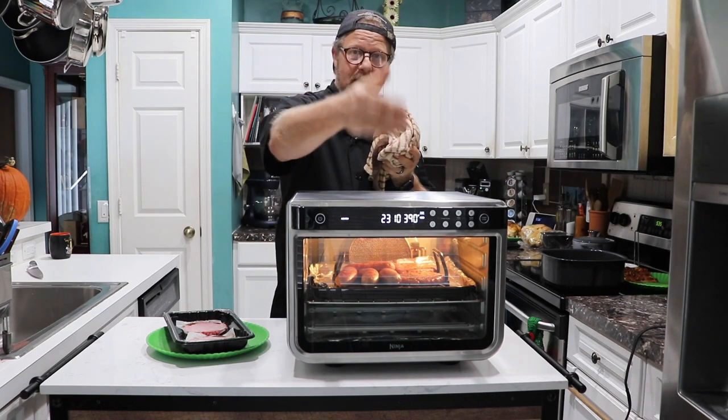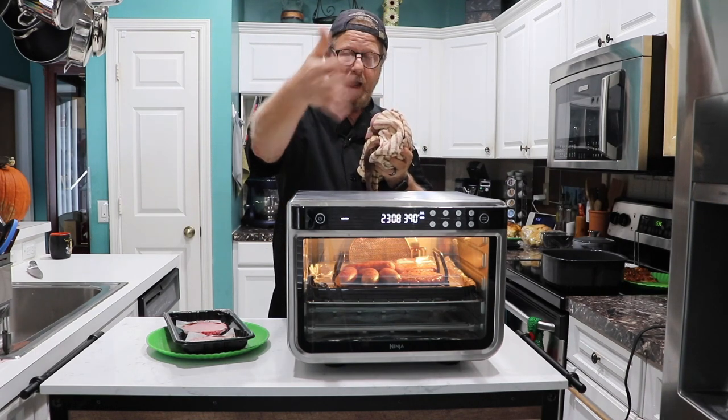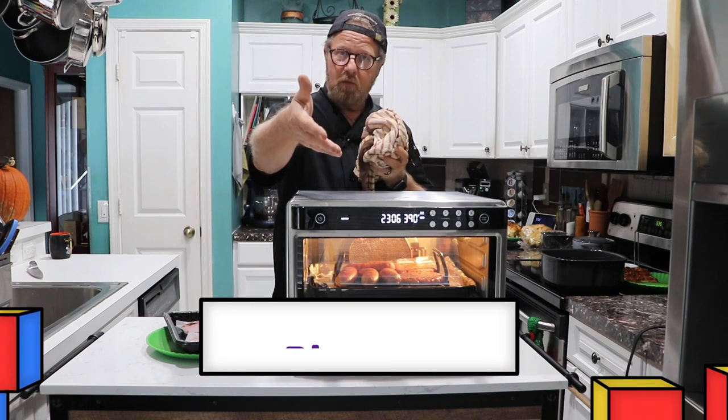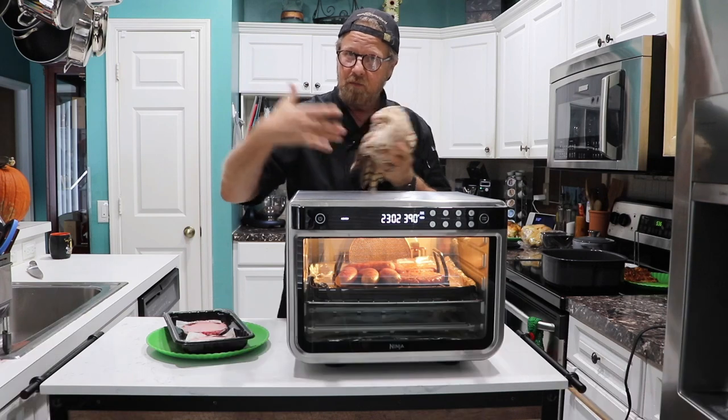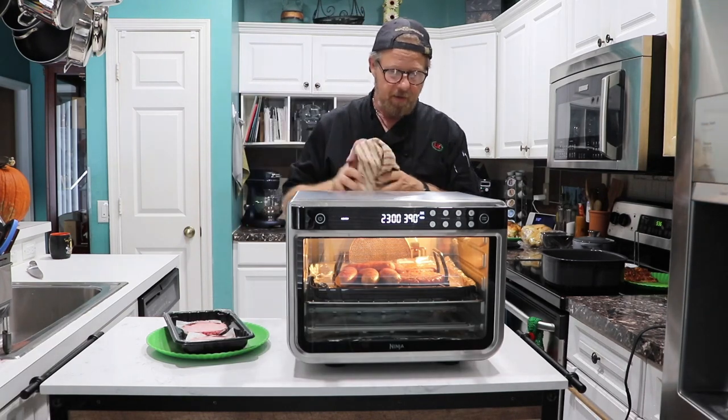We'll come back. Let's see what this sucker does, and let's see how it turns out. Would it turn out the same as the grill? I'm already saying it will, so we'll come right back. Voila.